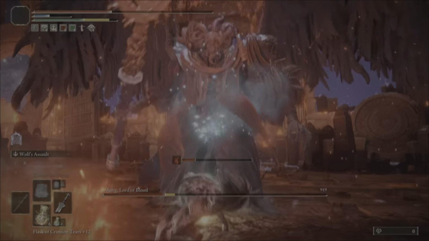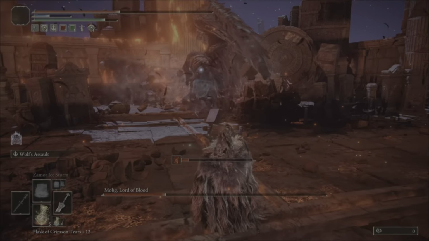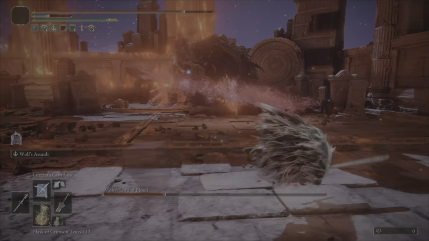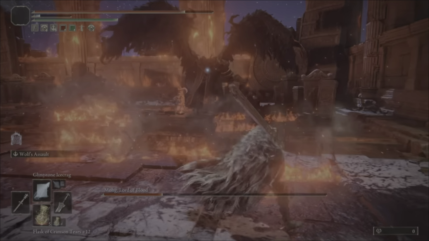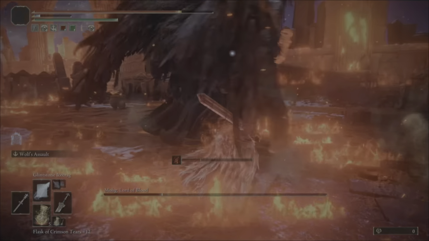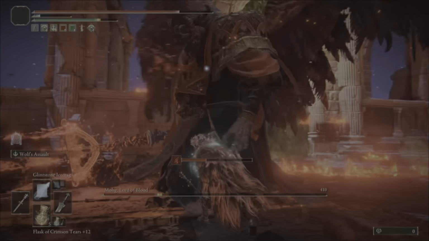And even though this is a strength build that utilizes quite a bit of sorceries, it does not mean that you are squishy. You can tank quite a lot of damage, so do not be afraid of being aggressive, and always use Loretta's Great Bow. It deals pretty decent poison damage, especially if you charge it up whenever Mohg is far enough for you to do so, and when he gets close again, remain as aggressive as you can.